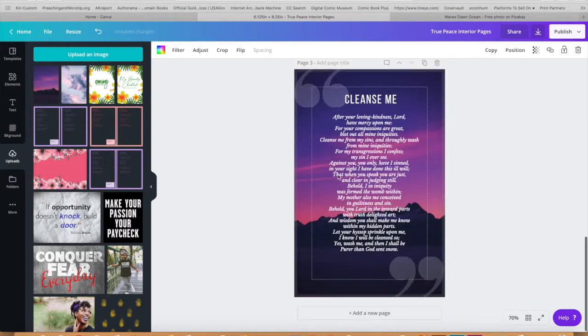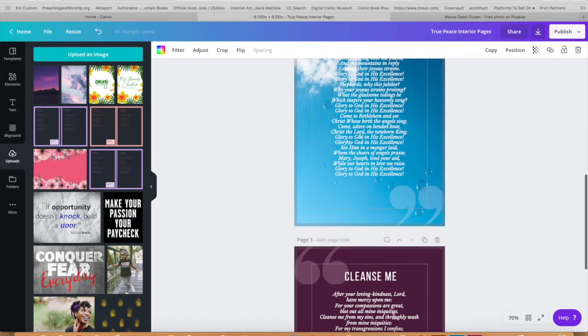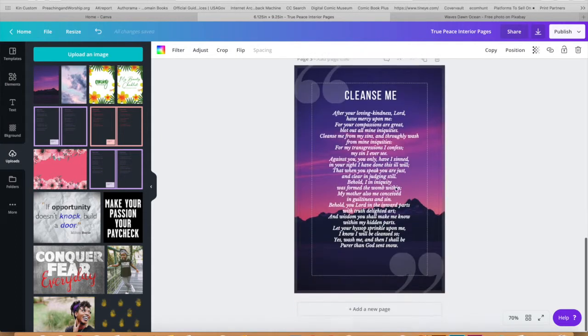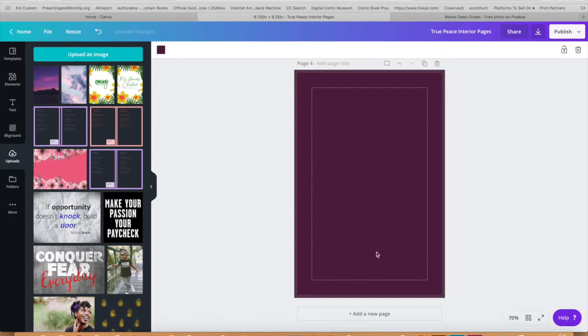Now there are other ways that we can also create our pages. Let's say you don't want to do pictures, right? So what we do is we add a new page. You get this purple. We don't want purple. It's cheaper to do grayscale.